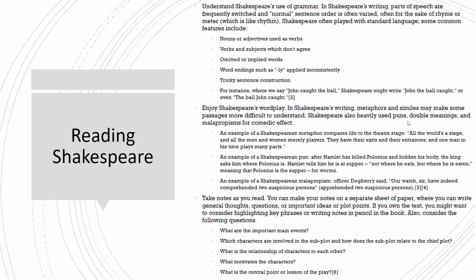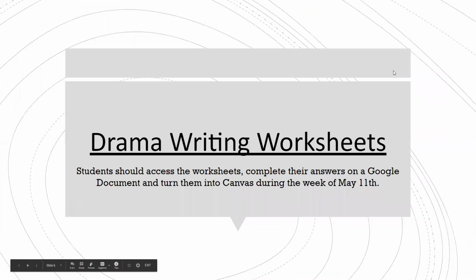I've got some notes here for you about reading Shakespeare. You'll see a lot of this reoccur when you get to the drama unit writing worksheets. But just so you know, if you're having difficulty with, and the only passage that this should apply to is the actual Romeo and Juliet excerpt. If you have any questions, reference this slide when you're reading, okay?